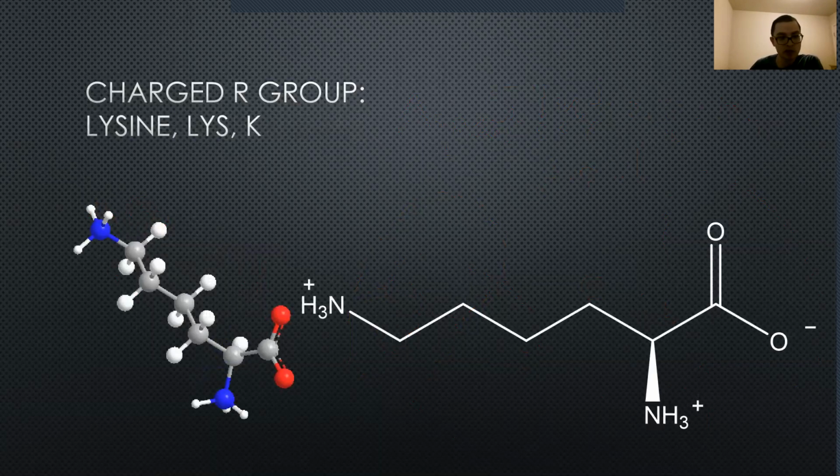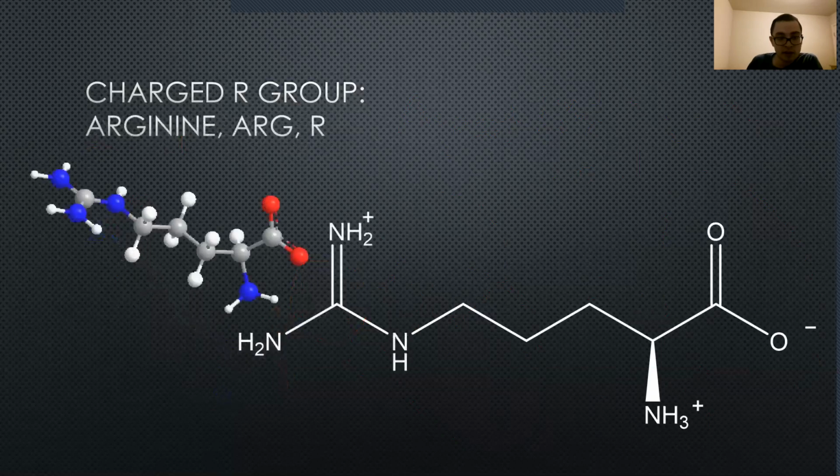Right. Now we're going to look at more charged R groups, but we're going to be looking at side chains that can have a positive charge. With lysine here, we have a very long carbon chain, and then we have another amino group at the very end of the long carbon chain. At physiological pH, this is generally going to be protonated. Lysine has a charged R group, and at physiological pH, it's normally protonated. Let's stick with that for now so I don't confuse everyone.